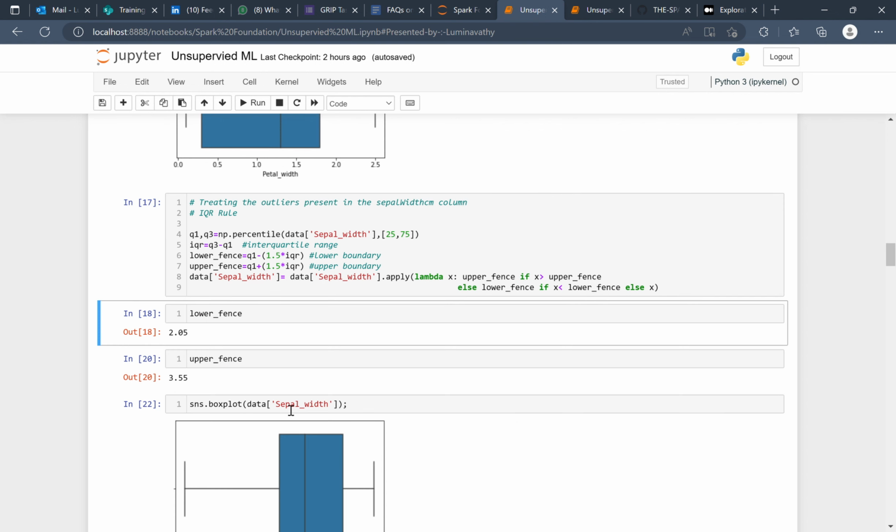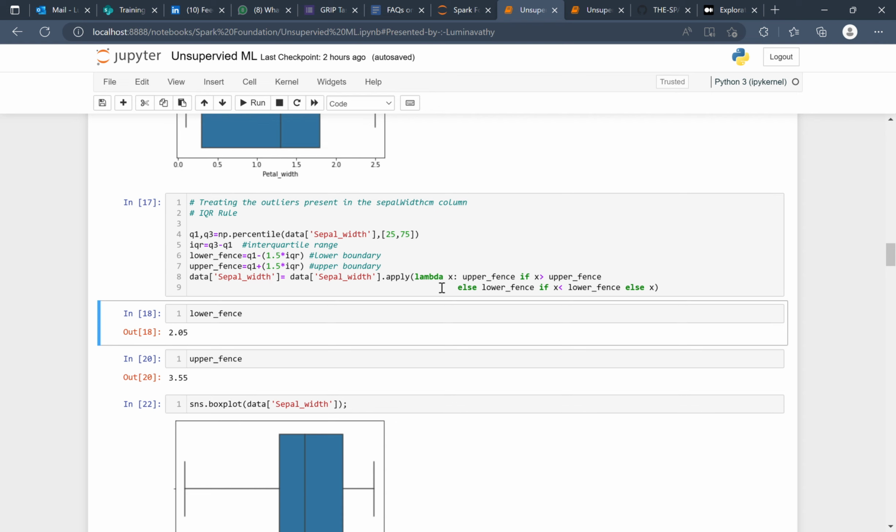So I'm going to treat the outliers using the IQR rule, with Q1 and Q3, the percentiles of the data for sepal width. So I compute the quantile range, IQR, and then the lower fence and upper fence, and I'm reassigning the values of the sepal width column.